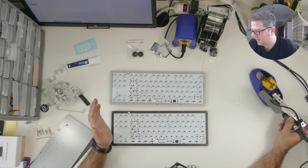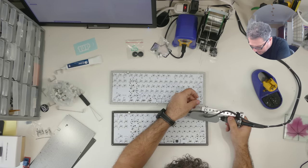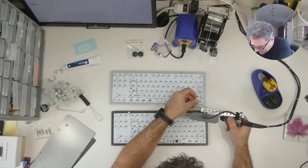Let's get going here. Just a quick wipe. And then I'm going to start on the board where I'm only doing the four switches. Now, of course, because I just wiped this, it's lowered the temperature, so give it just a second.